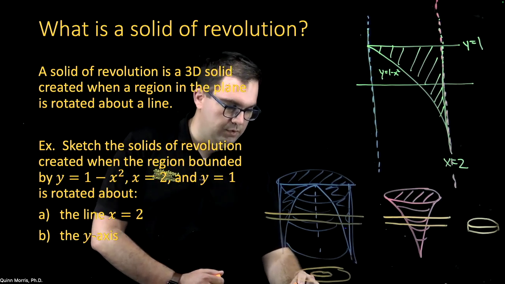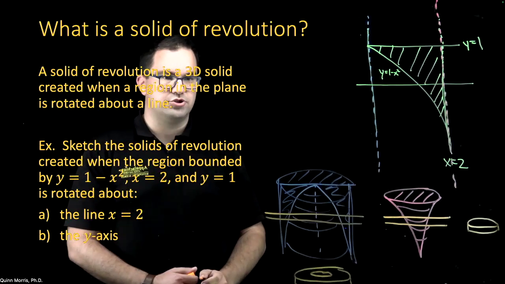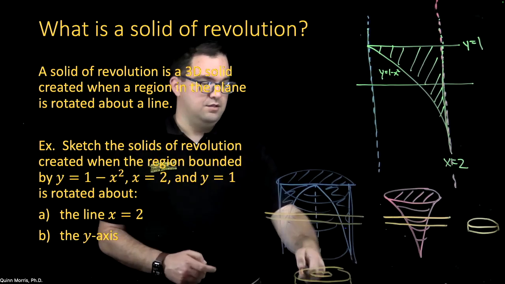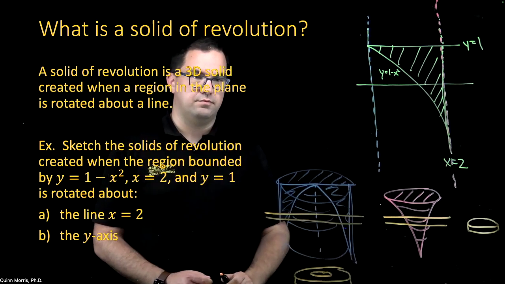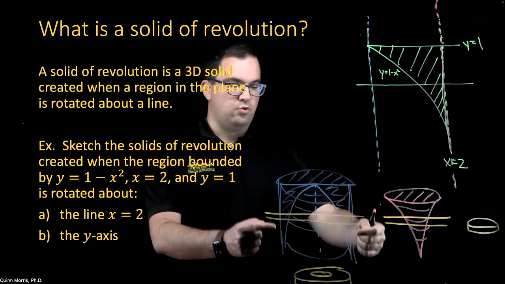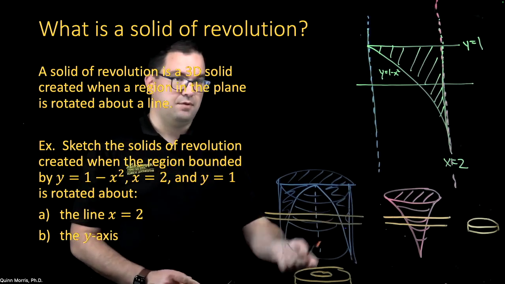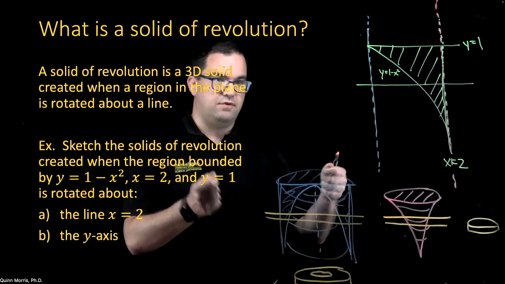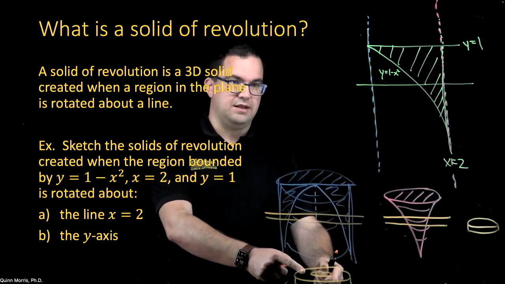So the book often refers to these as washers. You can think of them as donuts, but it's really a cylinder with a little cylinder inside removed. And the nice thing is that no matter where I take this cross section, I get a piece that fundamentally looks like this. Now, the size of things may change, but wherever I take a cross section here, I'm going to get a washer.